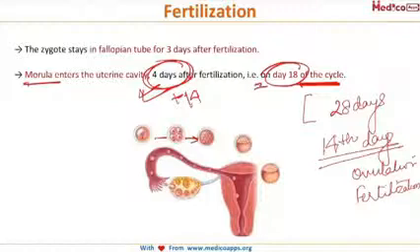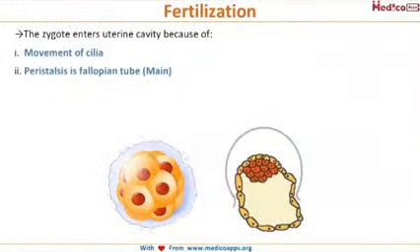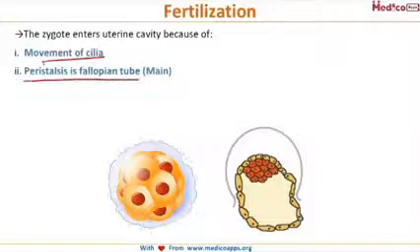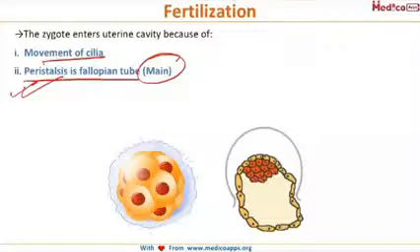Now, what helps in the movement of the zygote towards the uterine cavity? That is because of the movement of the cilia present in the fallopian tube as well as the peristalsis of the fallopian tubes, and among these the peristalsis is the major factor. Now, here we have a clinical implication of this: in case of pelvic inflammatory disease, either due to tuberculosis or any other infection, when the cilia are damaged, then the movement of the zygote is hampered and thus it leads to ectopic pregnancy. That is, the zygote gets implanted in the fallopian tube itself.